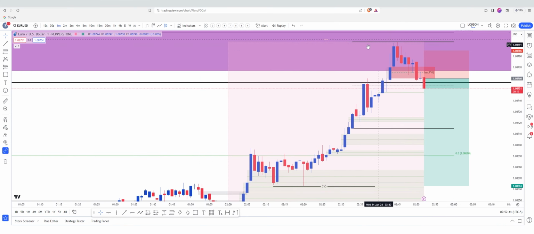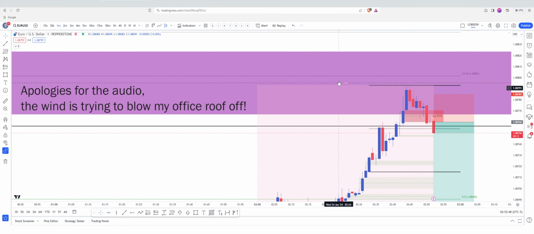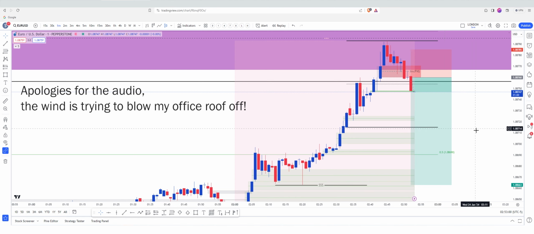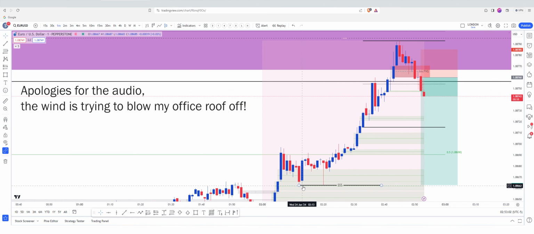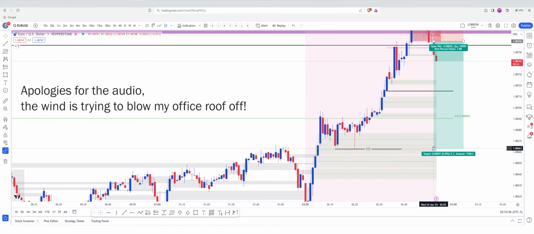Into the macro, this is an hourly unicorn, this purple area. The macro's pumped, we've had our first inversion fair value gap closure through it, enter, close over the fair value gap. We've generated relative equal lows at the beginning of the London session, which is the ultimate draw on liquidity.